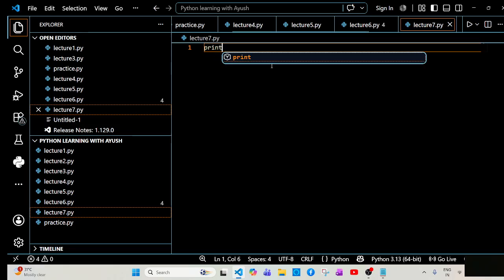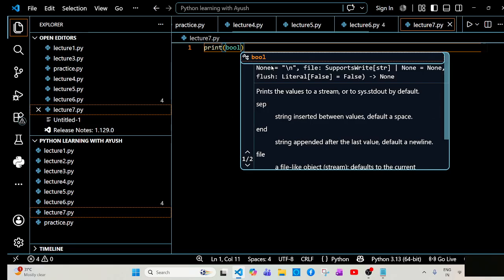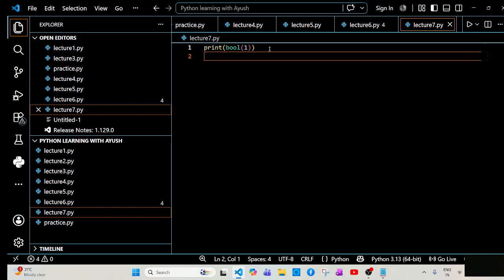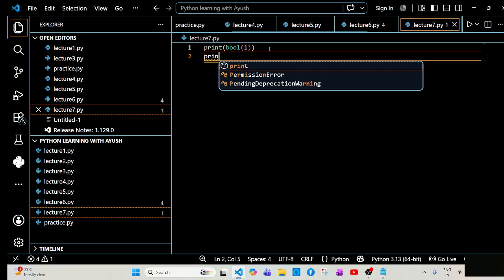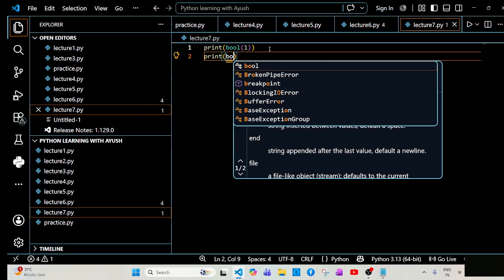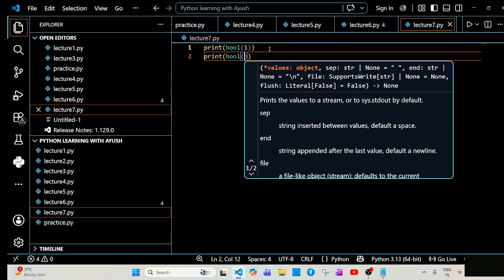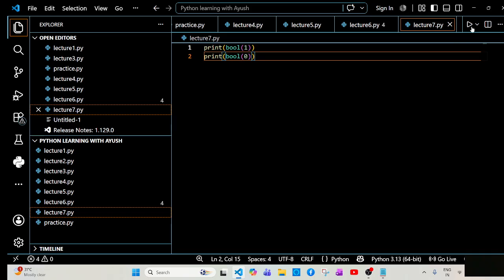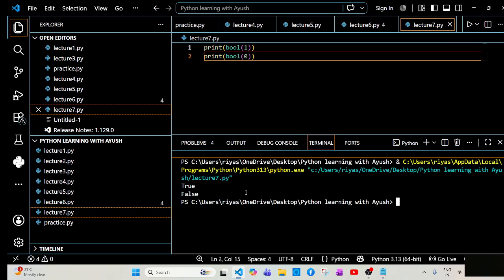Print bool 1, print bool 0. Output is what? True or false. In Python, 0 represents false, and any non-zero number generally represents true.